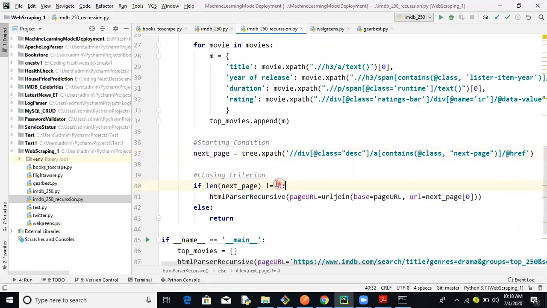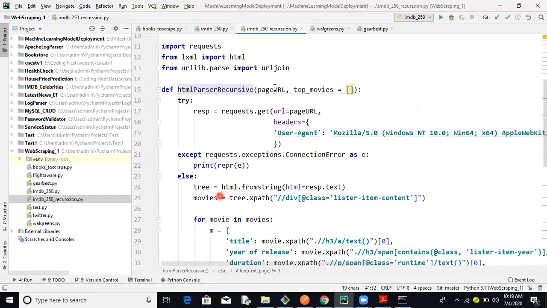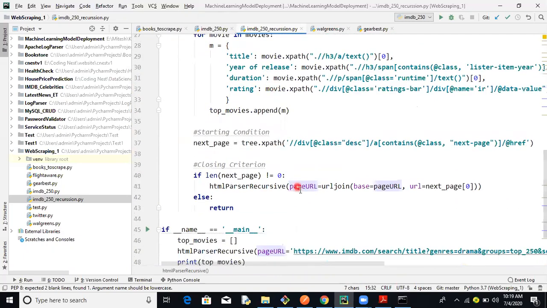See how we are jumping from one page to the next page. This is what we call recursion. From inside the function, we are calling the function again. There is a parameter available, page URL, so you have to change the argument. See how we are changing that argument: URL join. To the earlier URL, we are appending the page number which we get from that XPath, since we are extracting the href. It won't give you a complete path, so now this URL join will give you a complete path of it.